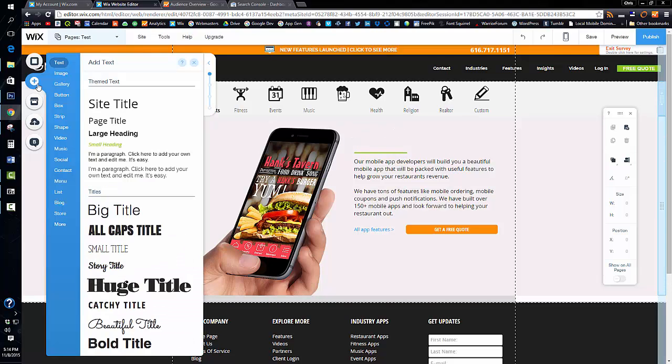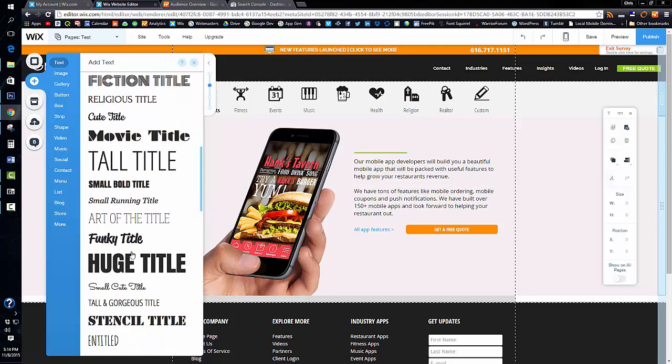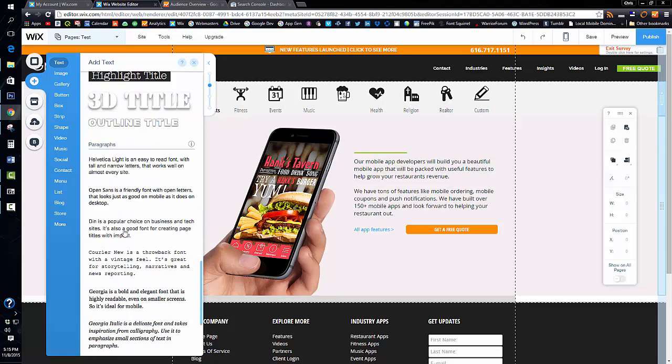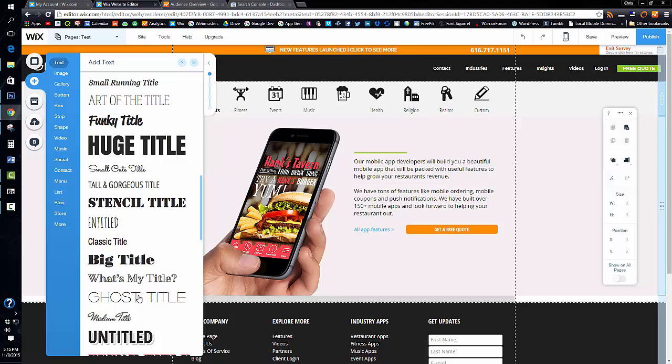Now what you want to do is you go to add, and then you have some text. Now when you're going through, there's different titles, for example, that Wix actually built out, which are kind of cool, right? And you could have these titles in here. You could have paragraphs, and I'll just be very honest with you.